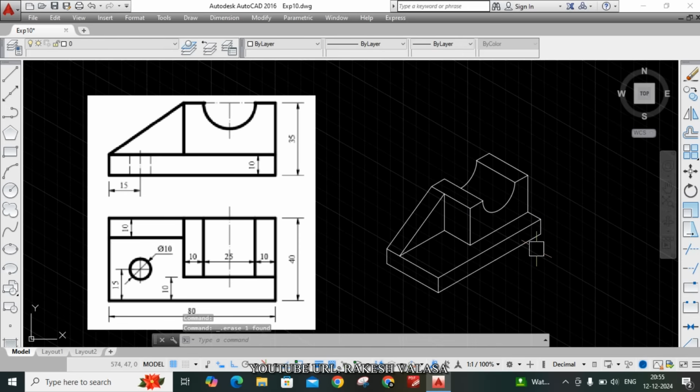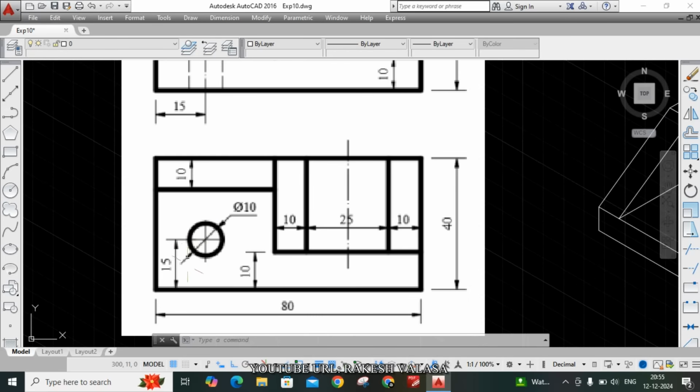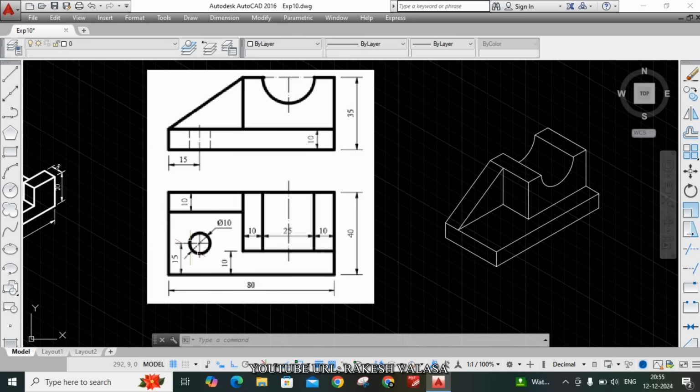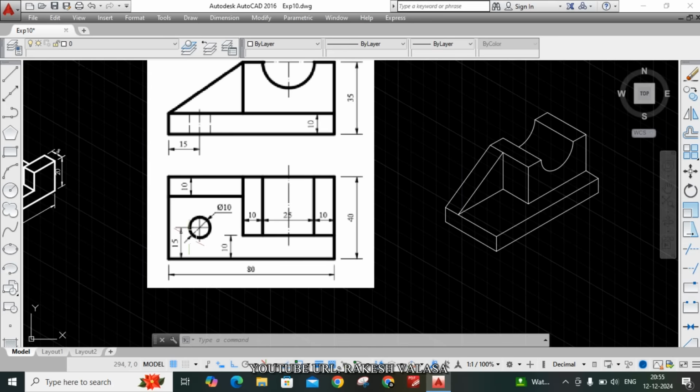Next, one more portion is there, that is geometrical shape circle, that appears in the top view. So that is from front edge to 15 mm and left to 15 mm.